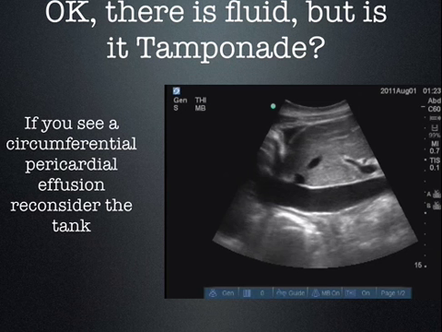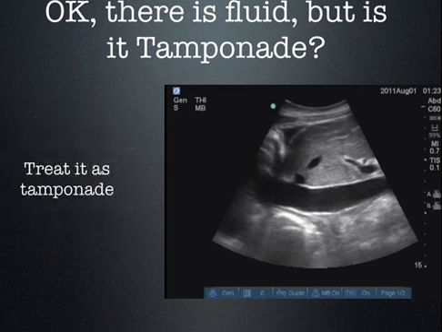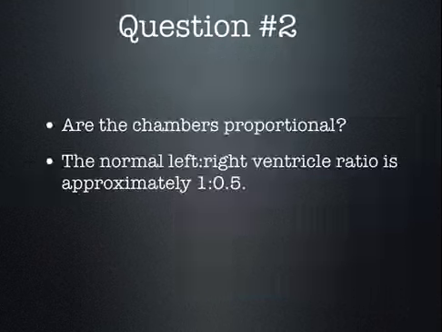I would feel very comfortable doing this if I had an unstable patient with a pericardial effusion of any size who has a large IVC. Now, if you've got a little tiny pericardial effusion, it might be a little bit challenging. If it's trauma, that's another debate. Let's not worry about that. Trauma, they probably need a thoracotomy, let's face it. I would treat it as tamponade. All right, use your IVC to differentiate between tamponade or no tamponade.